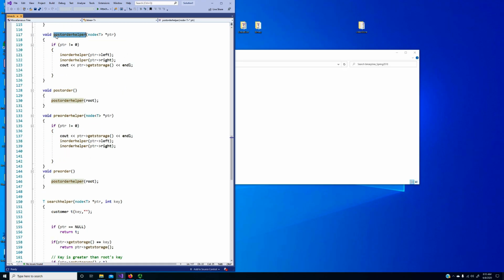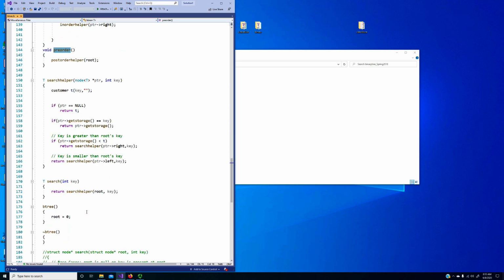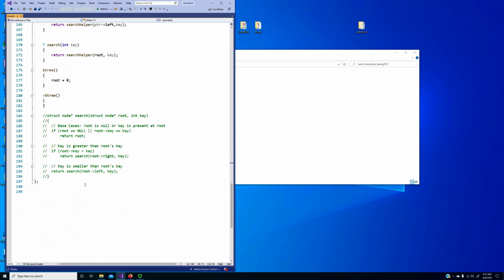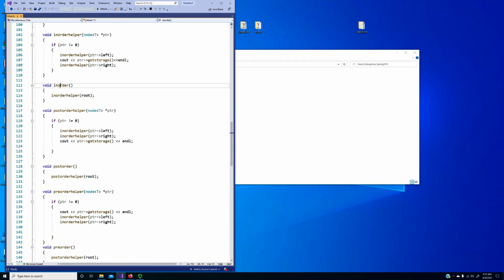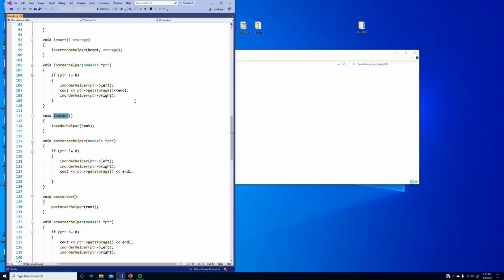So there are three types of traversal. There is the post-order traversal, and there is the pre-order traversal, and there is the in-order traversal. I believe in-order should be right here. Now, the only reason for post-order and pre-order traversal to exist is so that we instructors can test you on being able to draw a tree, lay it out, and then traverse it. Post-order, pre-order, and in-order. The only one that really matters at all is the in-order traversal.